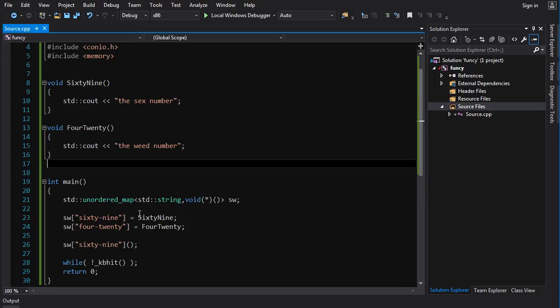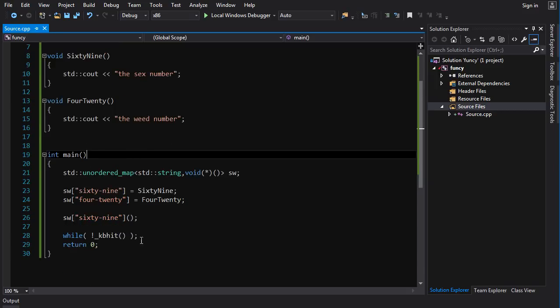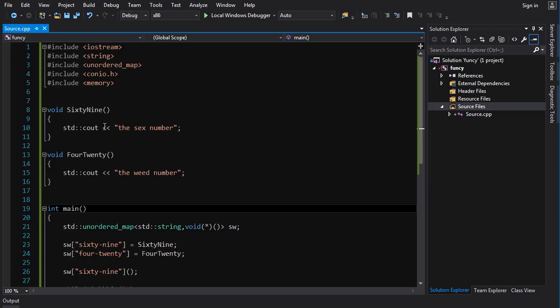The ability to have the hierarchy of objects means you have more type safety. This unordered map can map to any function that matches this signature, even functions that have nothing to do with what we're trying to do. Whereas with a functionoid, you have more type safety. So functionoids have their place, but I don't really like them for this application here. I prefer function pointers. And that is how you use them.